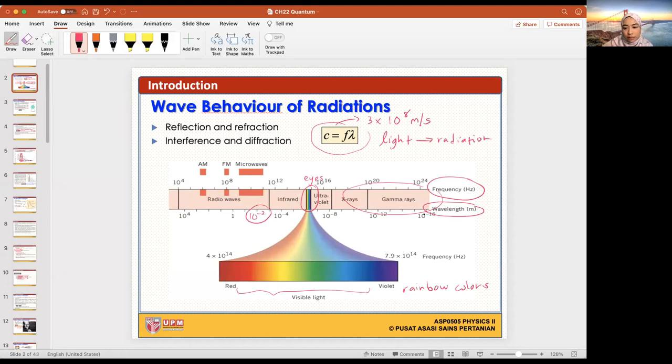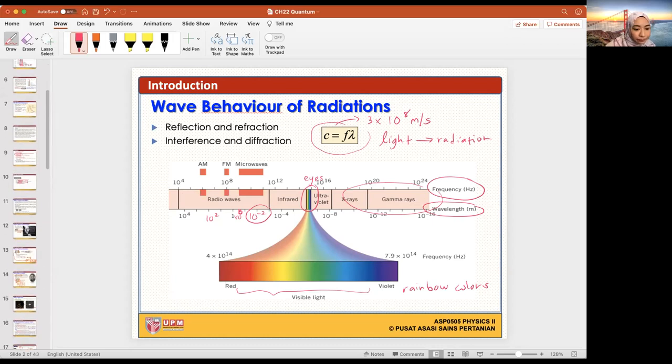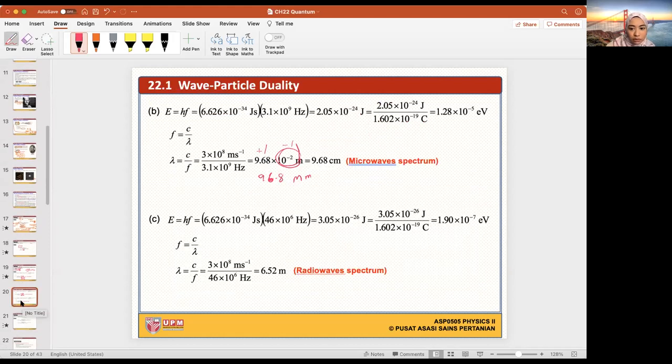Okay, so here is 10 to the minus 16, minus 12, minus 8, minus 4, minus 2, 0. Sorry, 0, times 10 to the 1. So 1 times 10 to the 1. No, times 10 to the 0. Right, it's 0. So 1 times 10 to the 0. 10 to the power of 0 is 1, so just 1. And then it gets bigger. Here 10 to the 2 maybe, I don't know. Okay, so 10 to the minus 2 is at microwave. Why did I show it here? So that you know how to use this diagram. Okay, so that was microwaves.